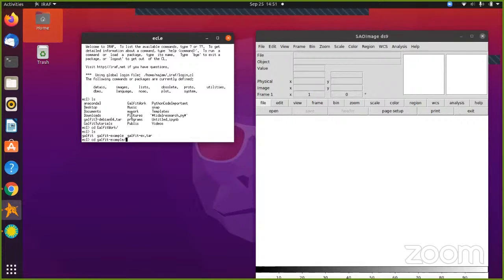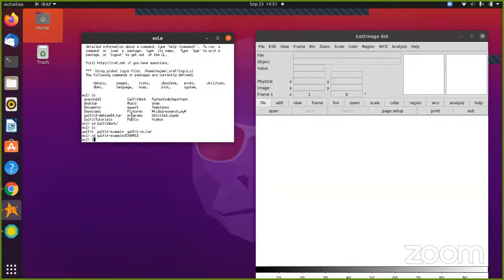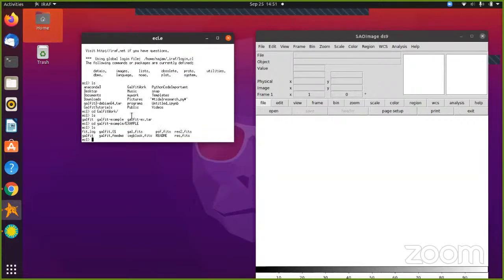And in that I have examples. Here I have the GALFIT speech file, which was the main one, the PSF file which we had, and I've created this residue by running GALFIT.